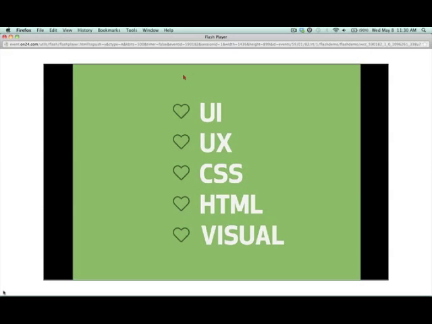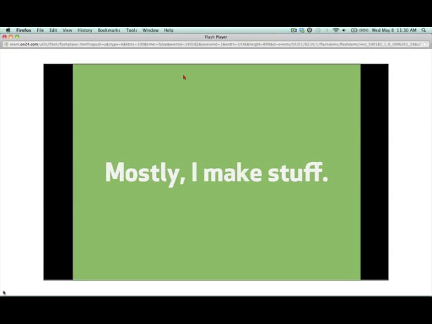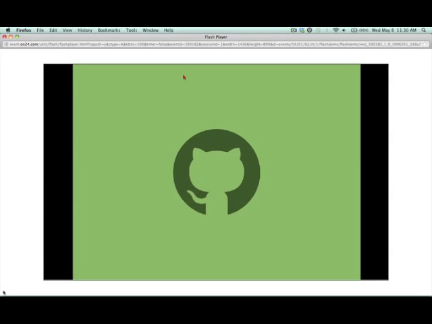So I like to go with the thing, mostly I make stuff. And I love building things. It's why I got into the Internet. I started designing things because I loved the way web applications worked, and I consumed them so much that I thought, hey, I could probably do this. So I work for a company called GitHub, and if you're not familiar with what GitHub does, we mostly build developer tools, and we also host code.